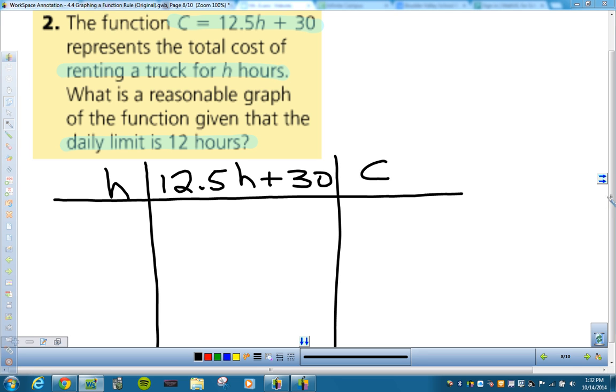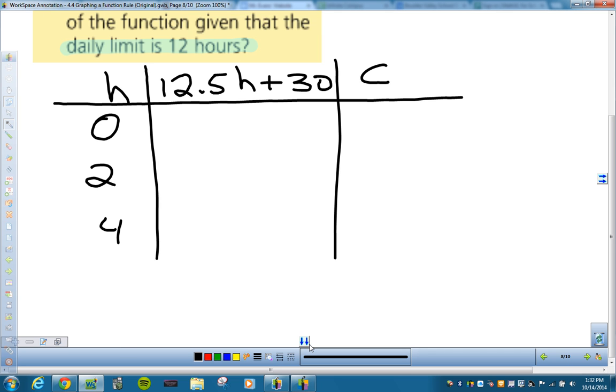So what's the easiest number always, every single time to graph? Easier than 2 or 1, 0. So let's plug in 0. Now, it's hard to graph decimals, so what should the next number be? 2. Good. Because if I do 1, then I'm going to have decimals to graph, and that's kind of annoying. So we could graph 0, 2, 4. If I go by 2s, it's going to get rid of this decimal, right? And then let's graph 12, because they talked about 12 in the problem up here.